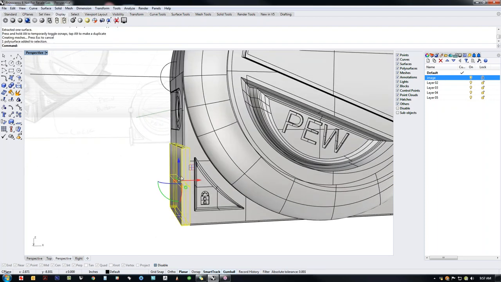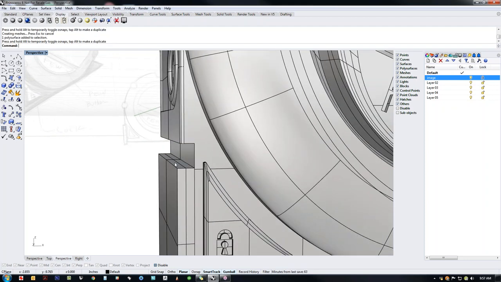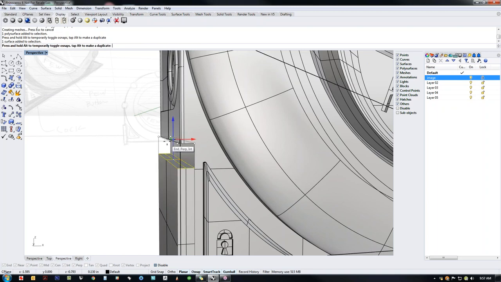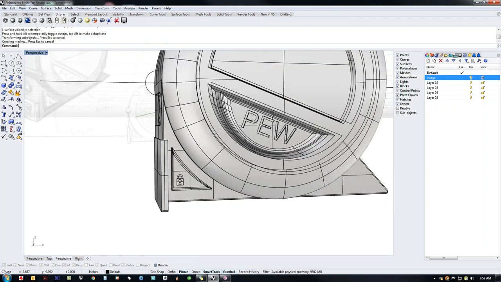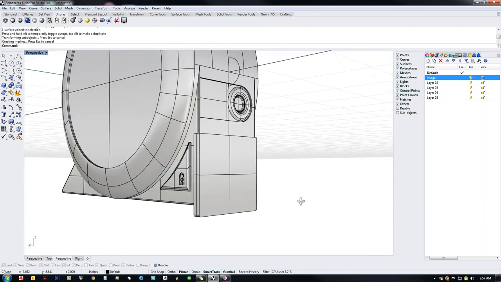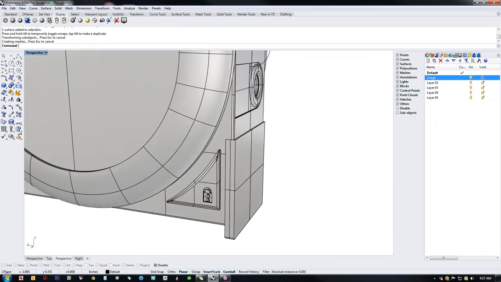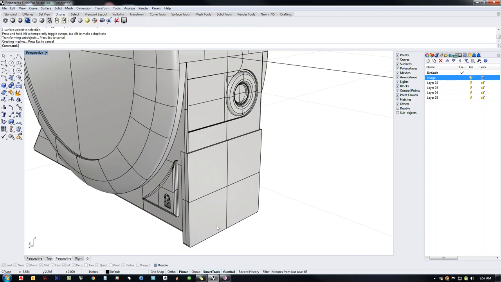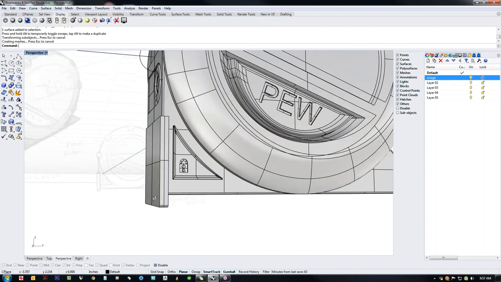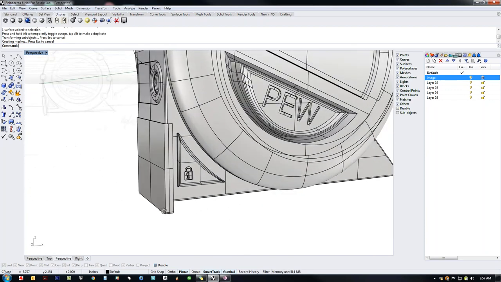And it's a little bit too short, or it needs to have a little hook on it. So I'm gonna pull this down, but watch this. I'm just gonna sub-object select and drag to make it longer again. See how few modeling tools we're using? It's like, you paid for all of these tools, but you don't really need them. You can do so much stuff with just a little bit of tool.